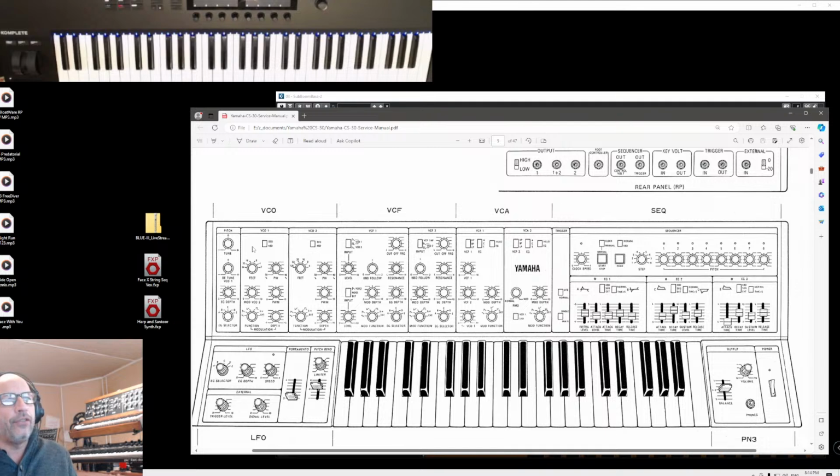Another funny thing is that in the oscillators, essentially it's the same story. The oscillator waveform you don't select in the oscillators, but you select it in the filter. So what the filter receives as input would be oscillator 1, oscillator 2. You have a second filter, and then the filter type you select in the voltage controlled amplifier. Funny, isn't that? So it's going to arrive next week. Most likely I will do a little video about it. I also still need to do a video about the SH101.